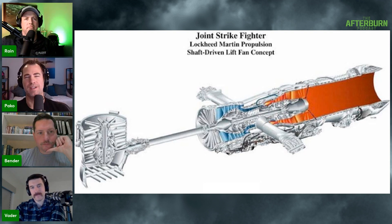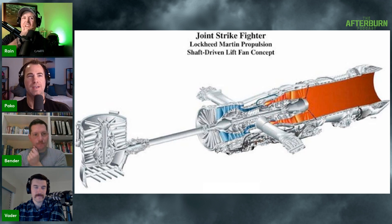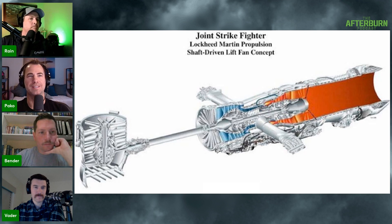You mentioned that puff of smoke and then the front lost power — or increased power in the back. We know it probably didn't increase power in the back given the mode it was in, and that is a significant power differential. What I think happened: it had a slightly hard landing, bounced off the deck. If you look at the forward duct fan, there's a shaft connecting it to the front of the turbine engine — there's a carbon clutch connecting those two. I think the hard landing broke part of that drive shaft. When it broke, two things happened: the debris got ingested into the engine, which is where the smoke came out the back, and because it's no longer connected, the forward duct fan stopped producing lift — and that's where the jet did its thing.